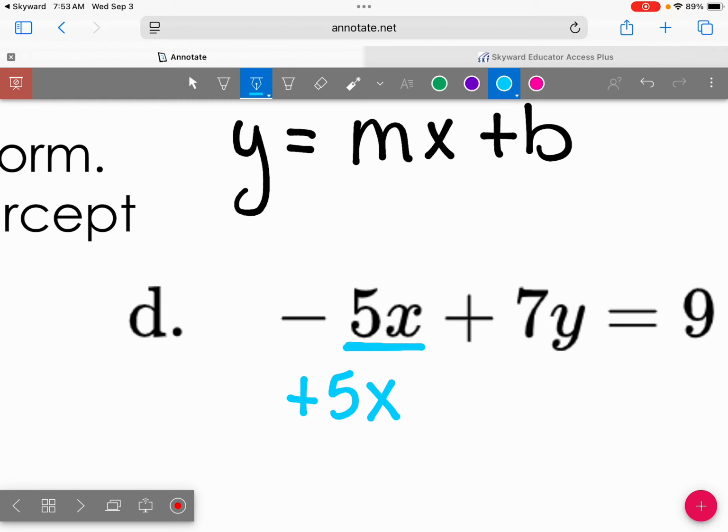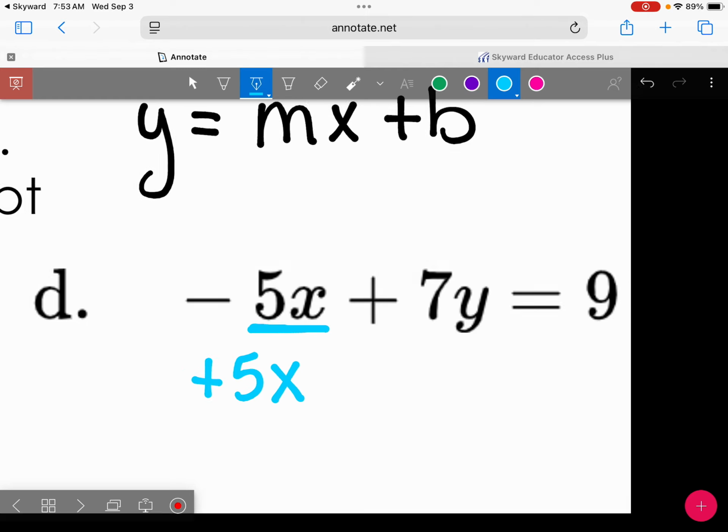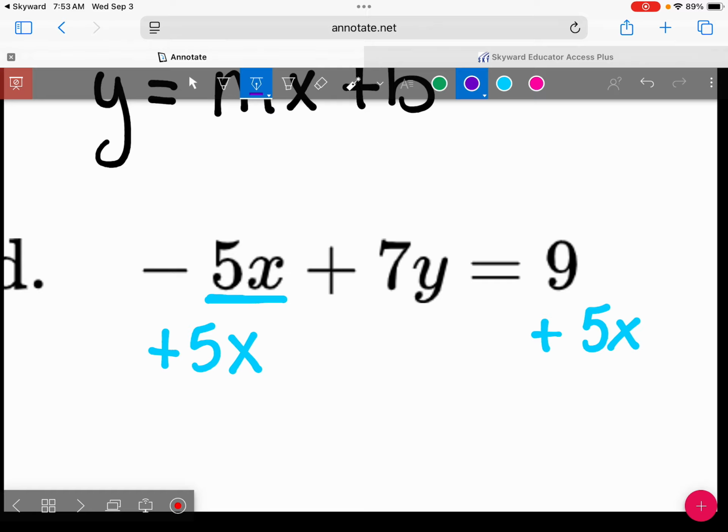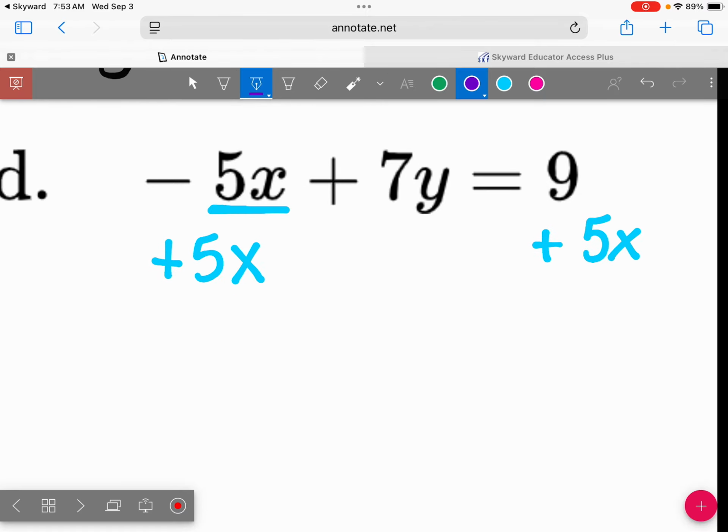X and Y don't get to work together. They're that really chatty group of friends that sit to the side and they won't ever stop talking during class. Separate it. Gotta get them away from each other. X and Y don't get to sit on the same team. They're driving me nuts. So I gotta separate them. So I gotta take my 5x, the whole 5x, and put it over here, because I don't want them to work together. They're causing problems. So these guys cancel out. That's the whole point of this, is for them to go away on this side.